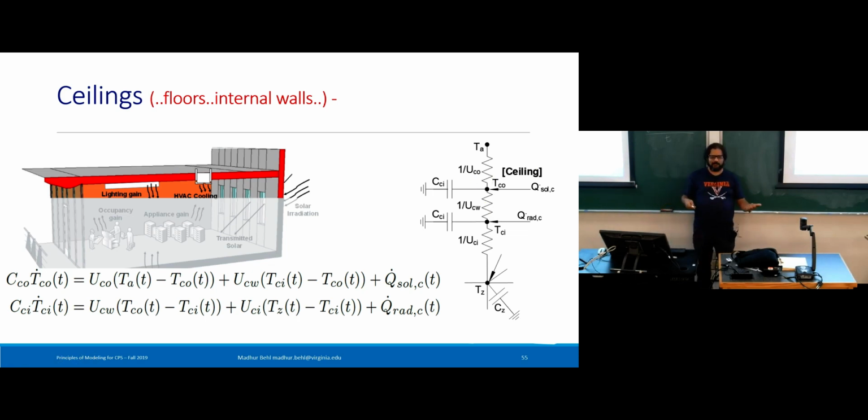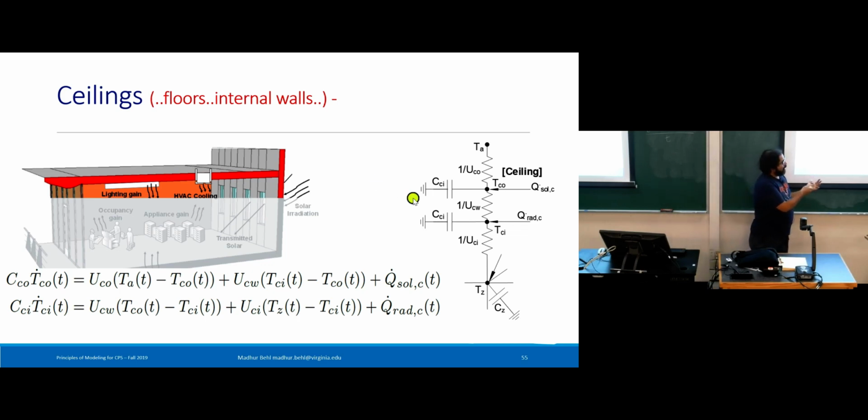What is another example? If, say, we are not in the basement, but we are on the first floor of a building. What's the boundary condition then? The floor below, okay? And so in that case, you may not have a term which is just direct solar because it doesn't make sense. The floor is not getting exposed to direct solar radiation. So you use the same thing, but you're just changing the inputs and the boundary conditions to this 3R2C. So this works for any surface.